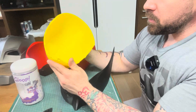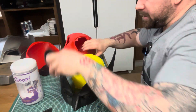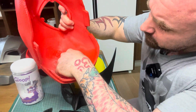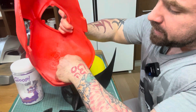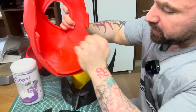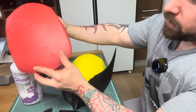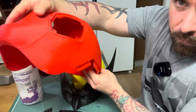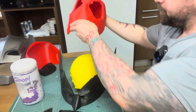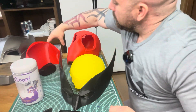I haven't done anything except remove the supports — I haven't even tried to. It's kind of hard to see on this one, maybe the red is a little bit easier. You can see there's a little bit of ugliness because I don't ever put anything in the mid-center of these prints. I haven't done anything to these prints and they look beautiful, as you can see in 4K 60 frames a second.